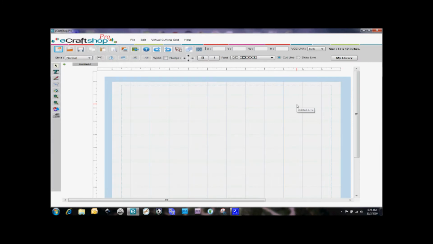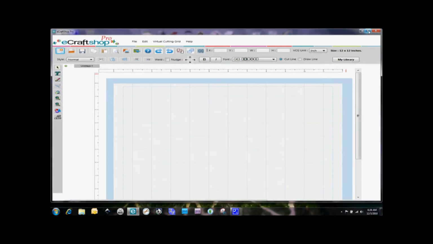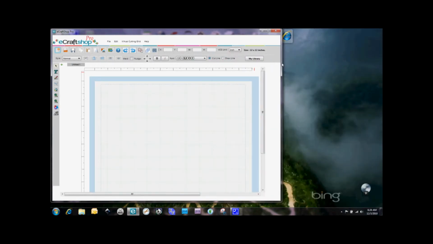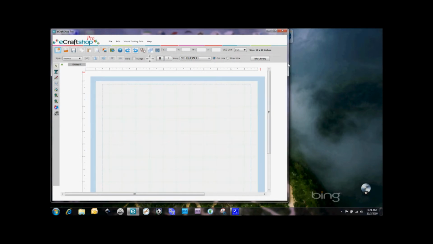Today we're going to be working with the software a little bit, and you'll see that I have the software open. I am working on a laptop widescreen monitor, and if you notice here on the virtual cutting grid, these squares aren't square, they're actually rectangles. So I'm going to make an adjustment to my screen so that I can size things up a little bit better. All I did there is minimize the screen and bring in the sides, and you'll notice that now everything is a little bit more square. It's probably not perfect, but it at least gives us a better idea of what we're looking at.